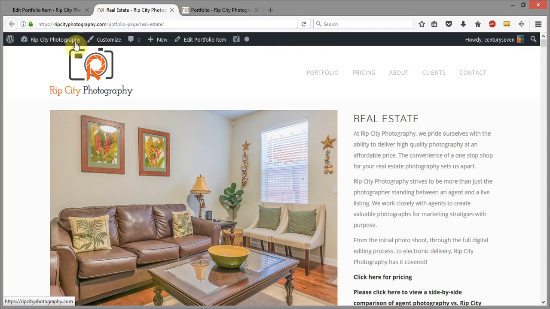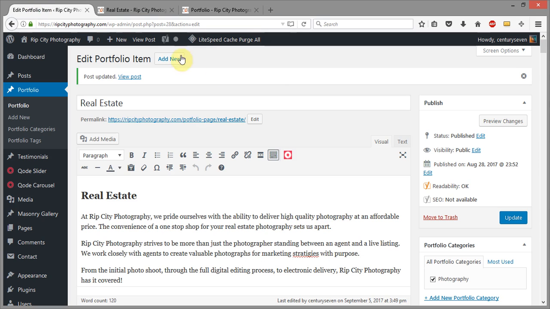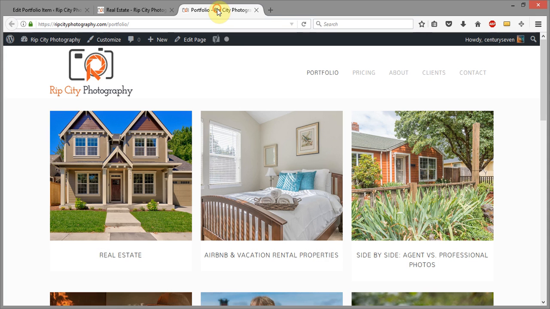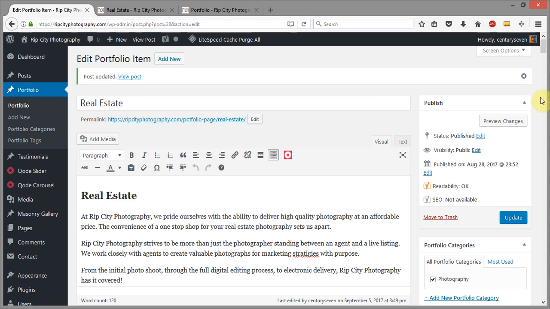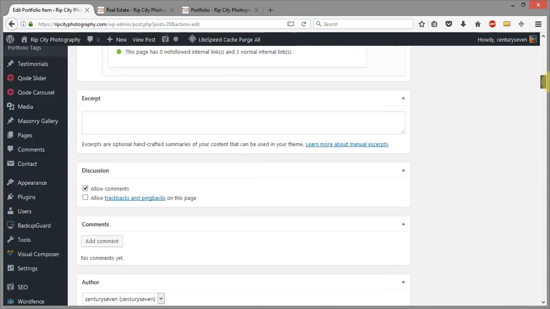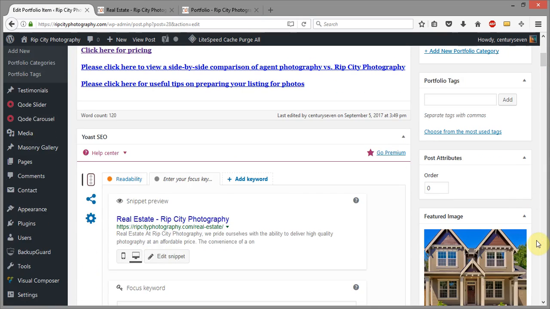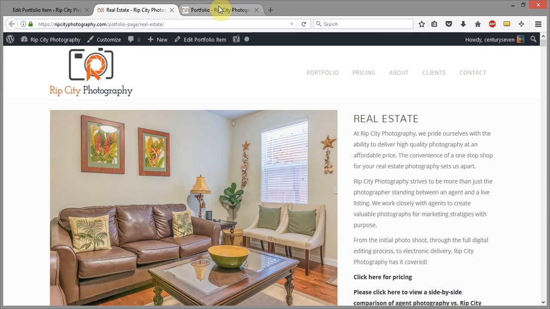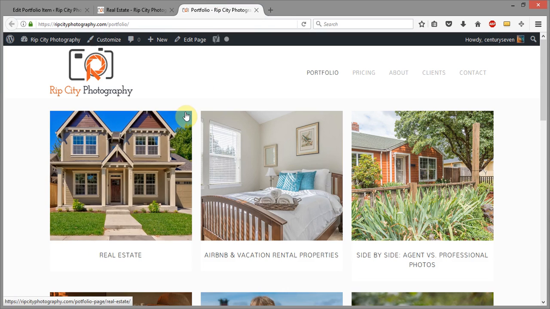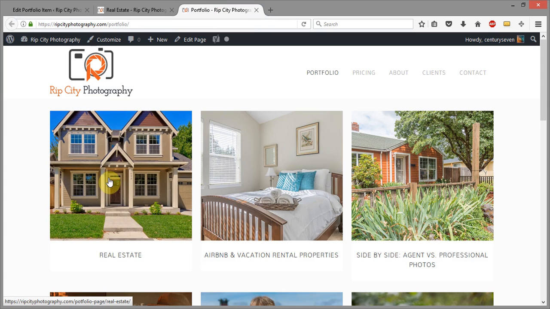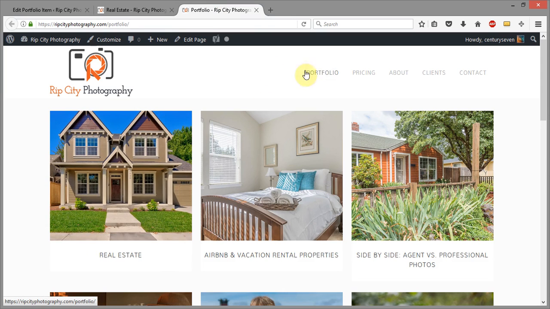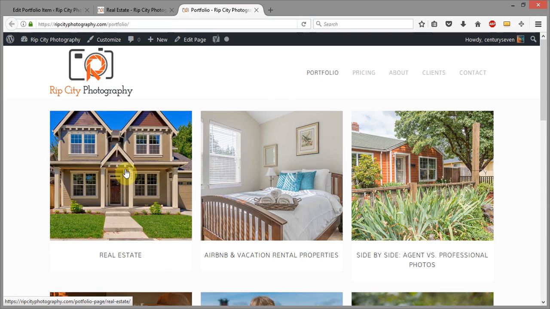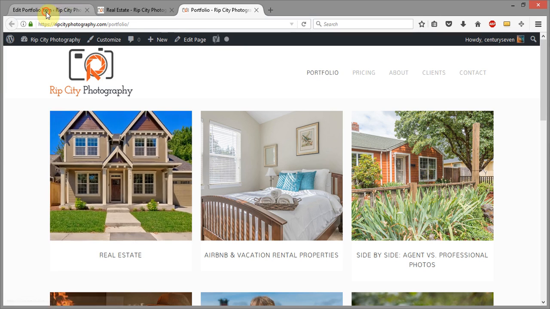So that's how the portfolio system in here works. Just remember that the featured image on the portfolio item over here, which is this image right here, you just want to remember that this particular image is not actually shown on the page anywhere here in the portfolio item. It's only used out here in the index page over here, which is the portfolio and the home page. They're both the same page. It's only used out here on the index page. So that's the only thing you want to remember here is that's all that image is right there.